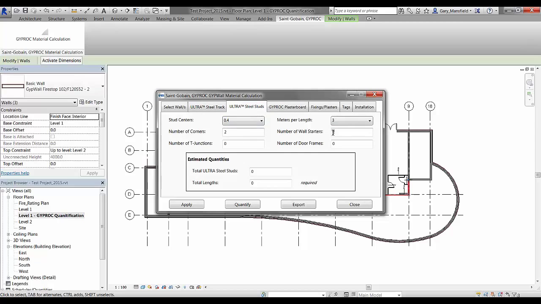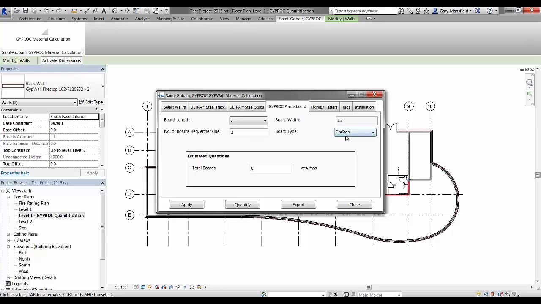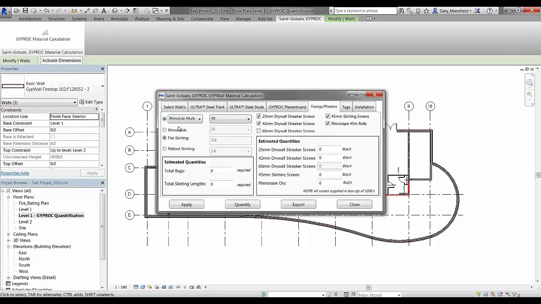Again, notice that those values, which are the number of corners and number of wall starters, are automatically picked up from the selections that are made. Notice that the board type has changed now, and you'll also notice that the number of boards required is 2 boards on either side.